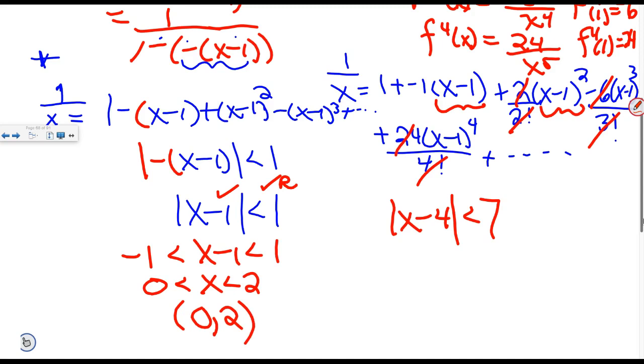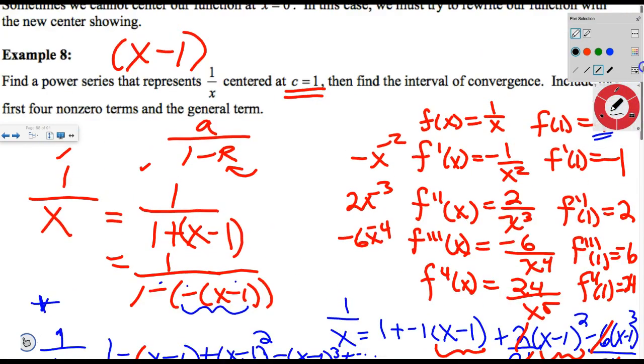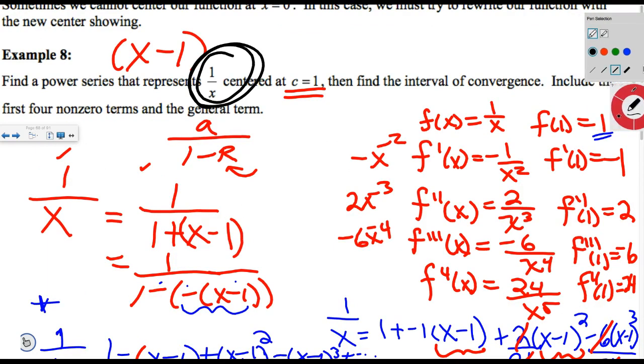Now, if you really, really get it, I knew that was going to be my interval of convergence the minute I looked at this. Because where's that guy's asymptote? 0. And its center is at 1, correct? So I know I need to have a wimpy at 0. I'm trying to make it so you can see it. I know I need a wimpy at 0 because there's an asymptote. I know I have a center at 1, so I can only go 1 in the other direction of the center. Does that make sense? You can outsmart it if you really get it.